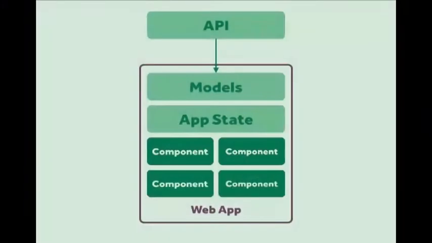And I think that a lot of people, when they're building their front-end applications, think of it as something like this, where you have an API, like a JSON API, that serves you your models, and then you have something like a controller that manages your app state, and then you have a bunch of UI components, whether they're like jQuery plugins or Angular directives or Ember components or whatever, displaying that backing data. And they think of this as the architecture of their application.